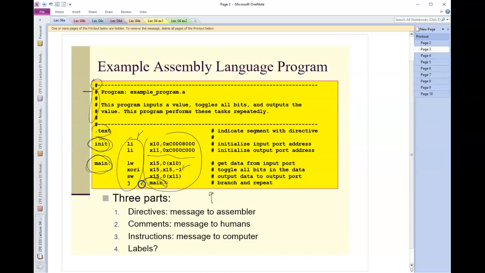So this is actually a jump instruction. It's jumping to the instructions associated with the main label. This label is never used, though it means something to a human. Obviously, it means some type of initialization code, and we'll get into that later. But once again, I'm not sure whether they're comments or instructions or directives. Certainly, they don't increase the length of your program, so they're always a good idea to use.